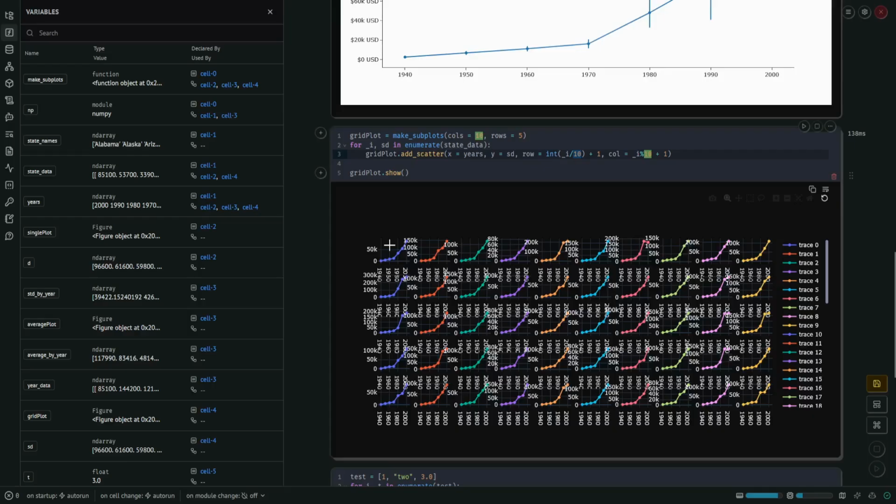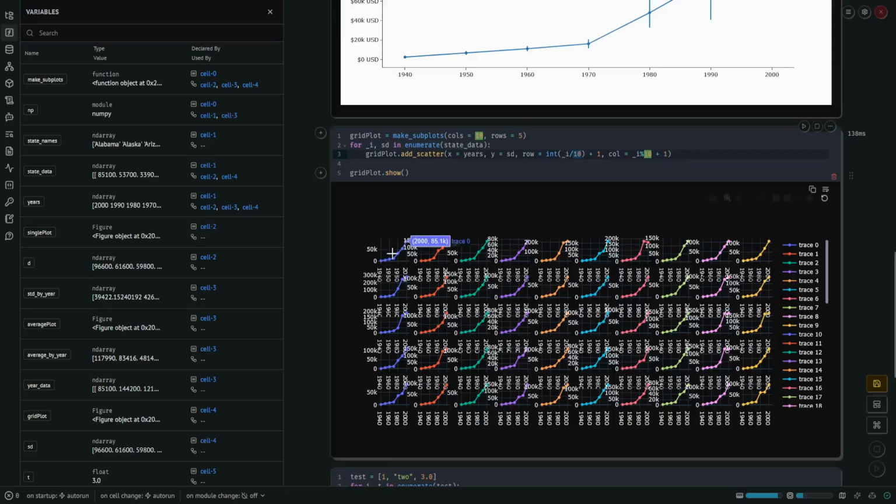Let's say that I get to my 5th item. So 1, 2, 3, 4, 5th item. I still should be in the first row. So here, I have my 5th item, so i is going to be 4. I'm going to divide by 10. That's going to equal 0.4. So 0.4, I'm going to convert it to an integer. So I'm going to chop off everything that was the decimal place, and I'm going to just get back 0. And then I'm going to add 1. So it keeps me here. It keeps me there until i is equal to 10.